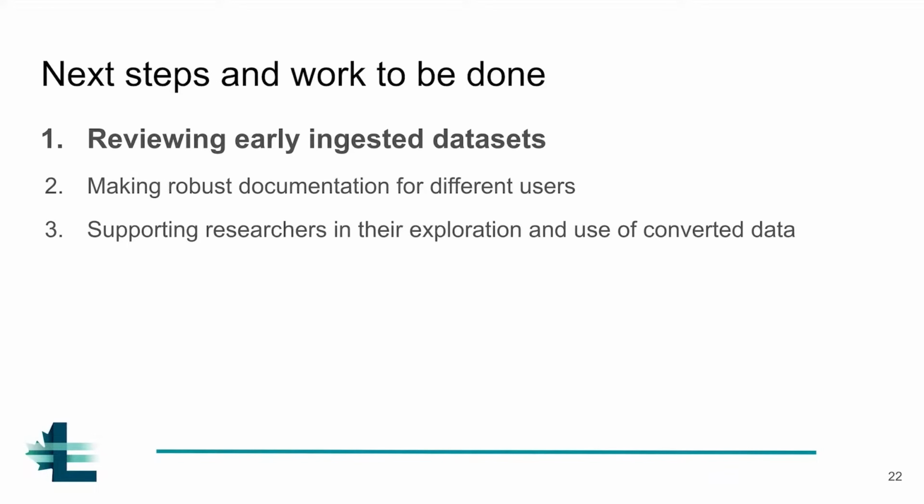So now to turn briefly to what comes next. Links is now halfway through its timeline, and so there's lots of work left to be done. For example, we are now returning to datasets ingested in the early phases of Links, so as to allow those datasets and their researchers to benefit from and adjust their mappings in light of the subsequent collaborative knowledge gained by working with other researchers who are later through the pipeline. This will increase overall interoperability between Links datasets, as well as bring in those researchers in new ways. We've only recently begun this work, and this is one of the immediate next steps for the project.